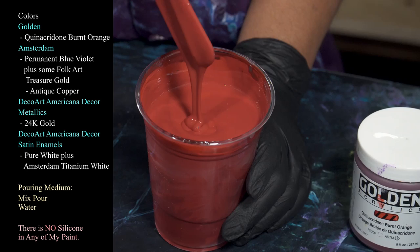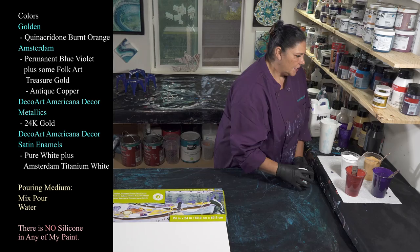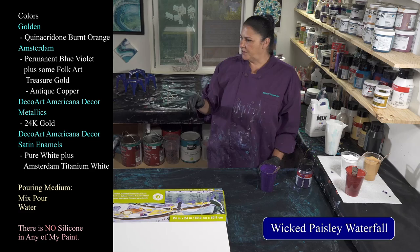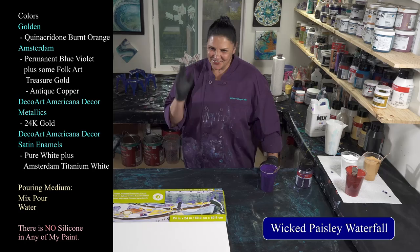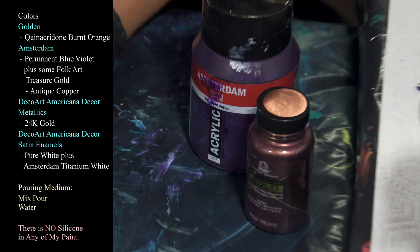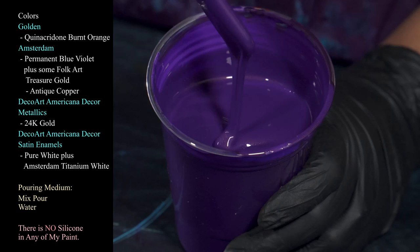The paint is fairly thick, leaving a mound on a mound before it melts into itself. The next one we are using is Amsterdam Blue Violet. It has a little bit of leftover paint from a previous pour, the purple one with the turquoise, which has a little bit of Folk Art Treasure Gold in there as well. I added some more Blue Violet to it. So it's not very concentrated, but with the antique copper there's a little bit of sparkle and shimmer. Nice and thick, leaving a mound on a mound, melting into itself.